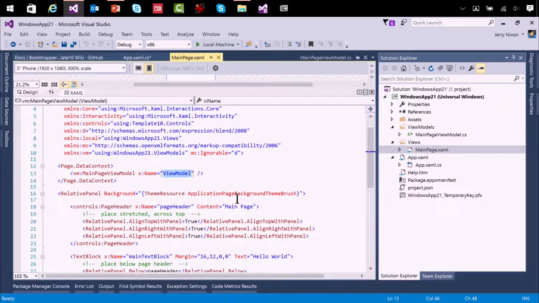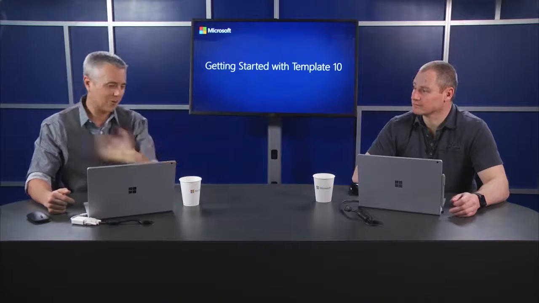So this is not a compromise in any way, because Template 10 leverages everything, including all the new stuff. And it's worth saying that right now we fully support 10.240 and 10.586. And obviously when Redstone comes out, we'll support that as well. Cool. Good. Well, anyway, that's a quick overview. I can't wait to start talking about other templates as well as all those other boxes. Sounds like a plan. All right.